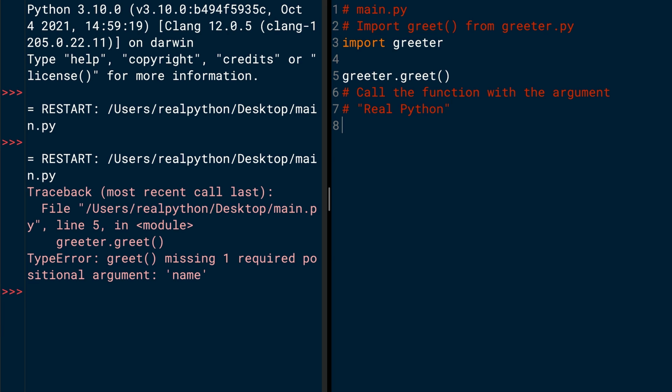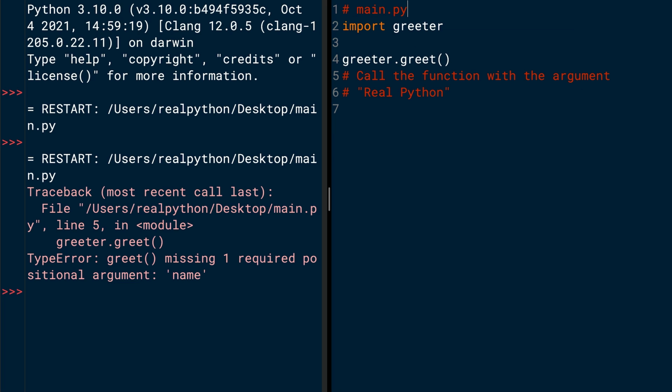That is the last part of this exercise. Call the function with the argument real Python. That means we have solved the import greet from greeter. Now, maybe at this point you spot something interesting because I didn't solve the exercise exactly like it was requested. The request was to import greet from the greeter module, but I actually imported the greeter module and not the greet function. In the end, the solution still works, but you might have come up with a different one, and maybe yours is even more correct to the exercise request than mine.